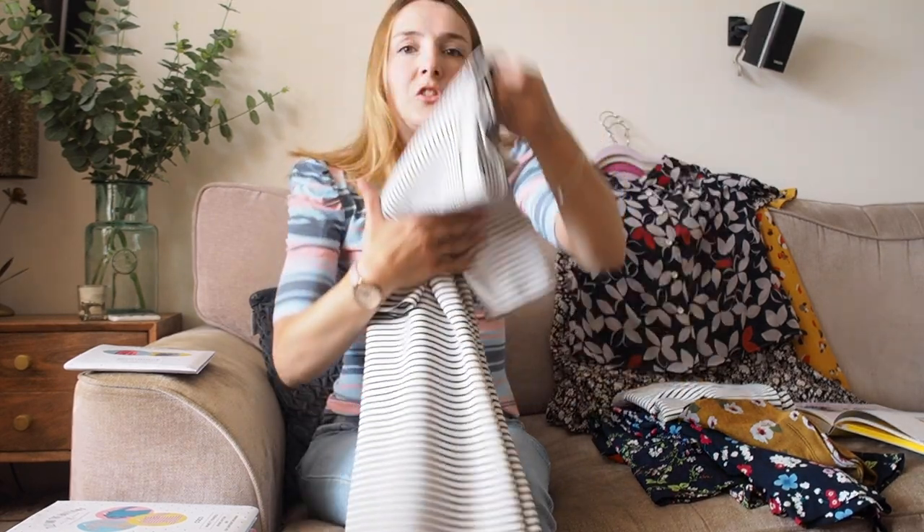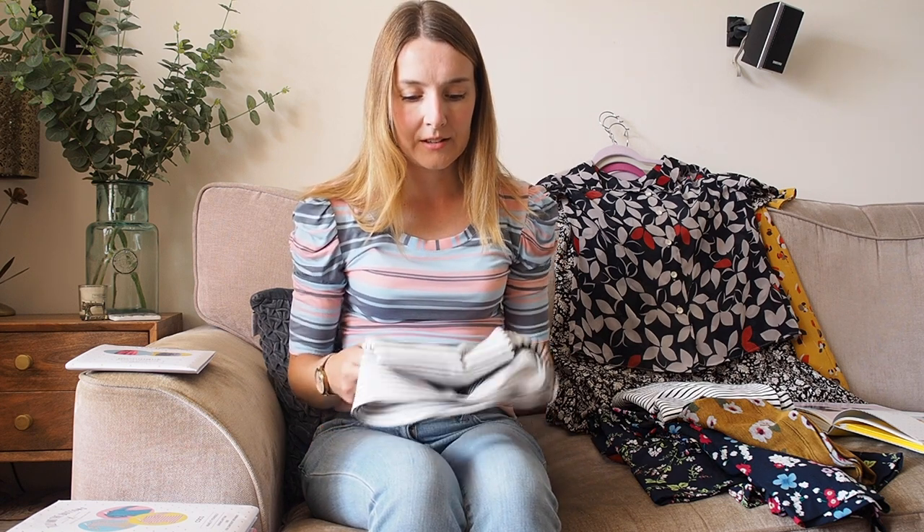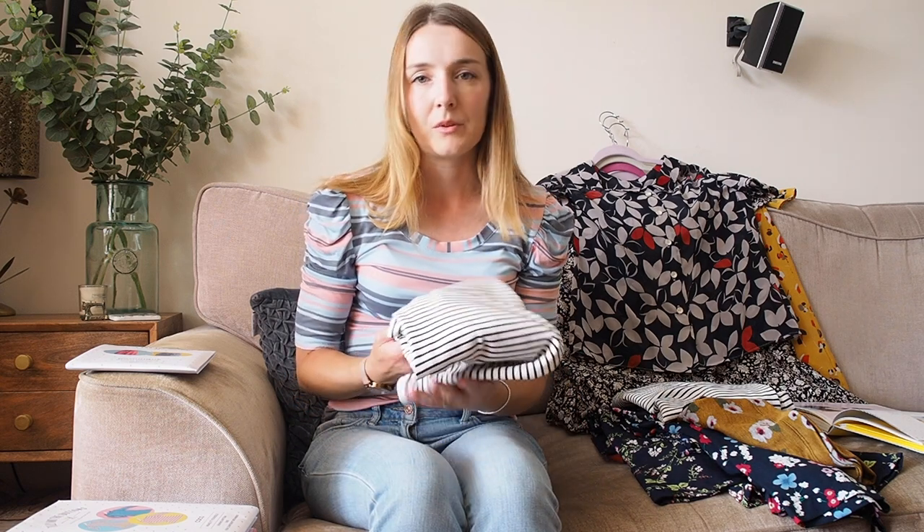What I do with the Coco is, because I find it comes up quite A-line and it's a bit too A-line for my liking, I took it in a couple of centimetres on each side from the natural waist down, just so it was a little bit straighter. It's still quite A-line so I'm happy with that. It's such a quick and easy pattern — really good if you're just starting out with jersey. Because it's Ponte Roma it doesn't shift around too much and it's really easy to work with.